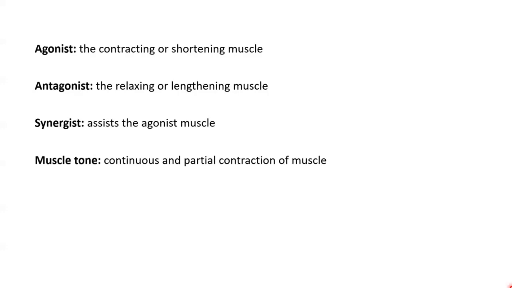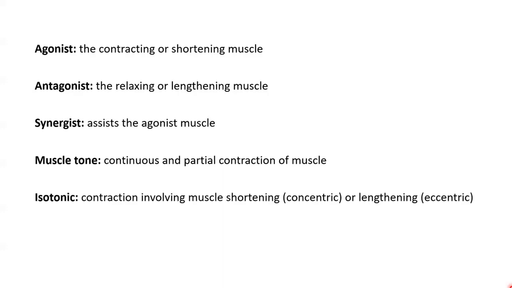We then have the term muscle tone, and muscle tone refers to the continuous and partial contraction of a muscle or a group of muscles. So for example, when we were talking about the functions of the muscular system, and we talked about how some of our trunk muscles stabilize the body and hold us in a steady, upright position, this is because our abdominal and our back muscles have muscle tone. In conditions where muscle tone is low, the individual will seem floppy and less stiff or upright than a person with normal muscle tone.